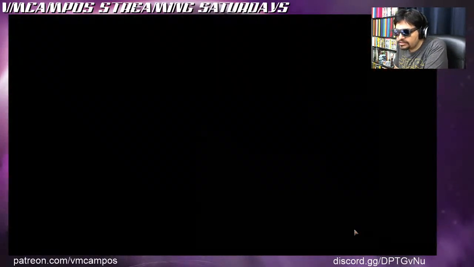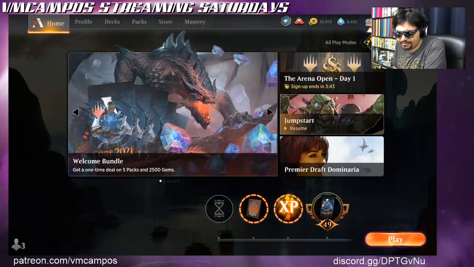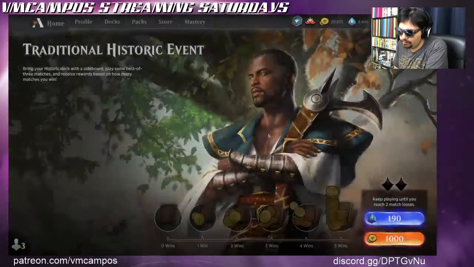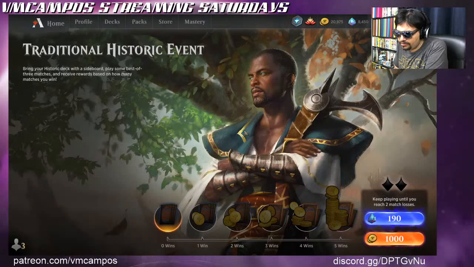And let's claim that prize. Oops, I forgot. Yeah, that happened so fast, it's like I didn't even see. What was the prize? Let me just see the prize one more time. 500 gold and 3 cards. Why didn't... That's weird. Shouldn't it have popped up and told me what I won? Okay, weird.